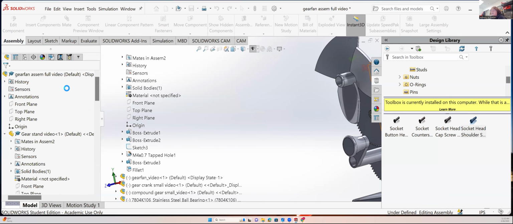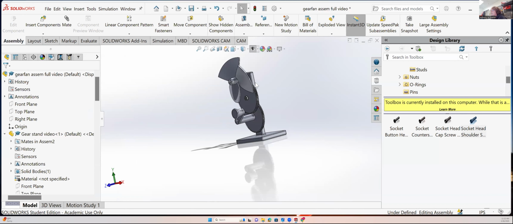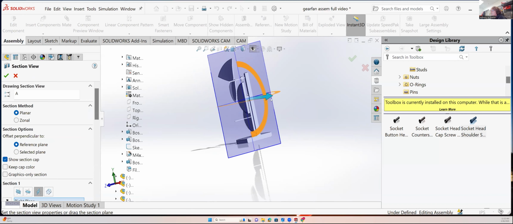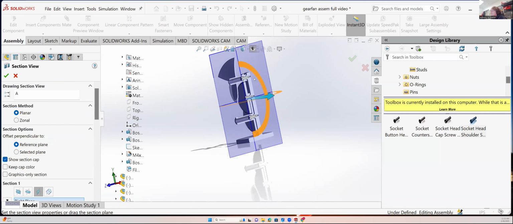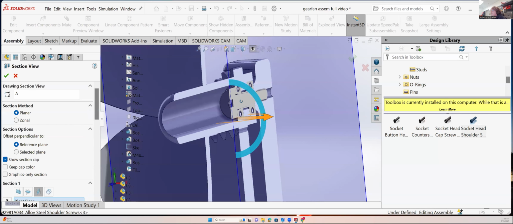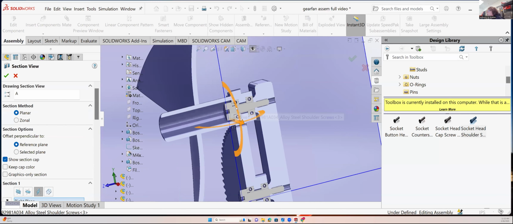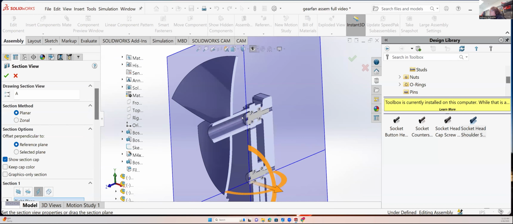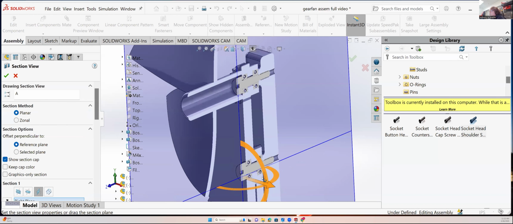I like that because then it's in a good spot. And when you do a section view like this, it's perpendicular to the plane. So yeah, that looks a little bit better now. Okay, it's cutting it directly in half, which is what I want. Okay, cool. So yeah, that's what we got.